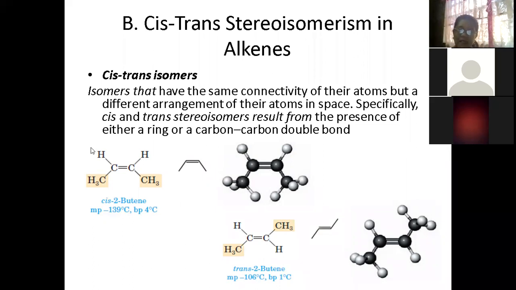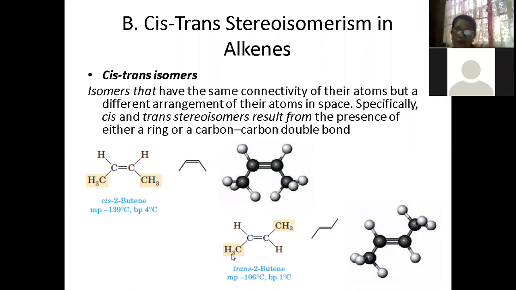For instance, this one is butene, and this has an arrangement of the atoms in the cis. What do you mean by cis? It is on the same side, the same side of the methyl. Here it is on the down. It can also be on top. As long as it is the same side, that is cis. Cis-2-butene. Here we have trans-2-butene. Why trans? It is on the opposite side. Take a look. Your methyl here is on the opposite side of the other methyl here. So this is cis-butene. This is trans-butene.